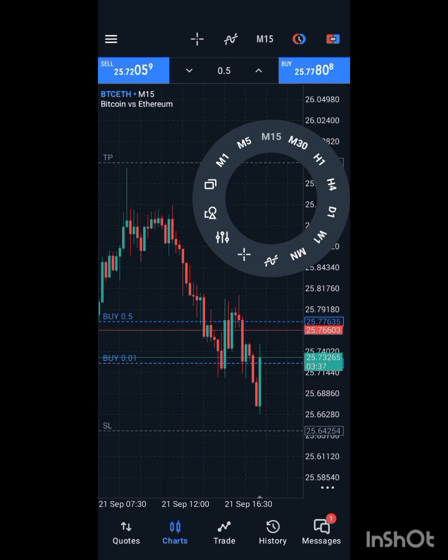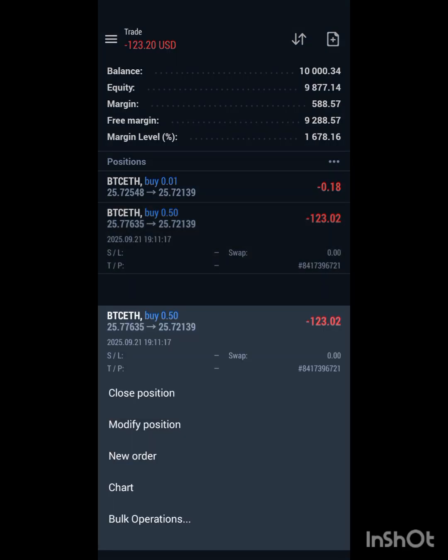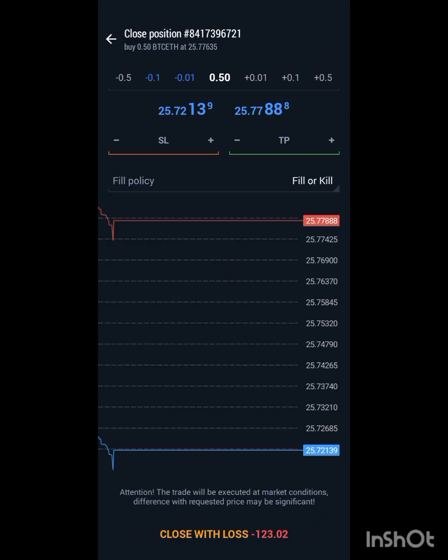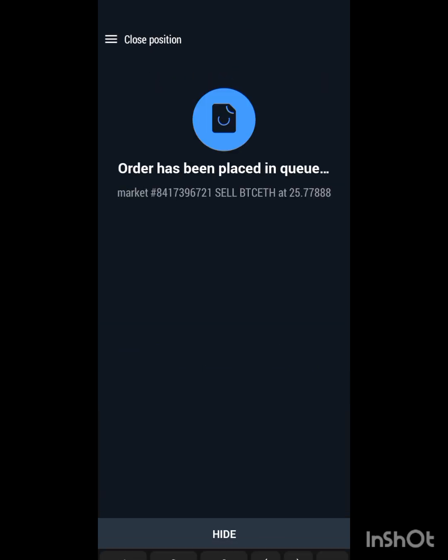All right, but let's say I am in profit. Oh, you could see the loss, how big it is. Let's say I'm in profit. I want to close some of the trades and leave some to run. So I can just come here and click on close. Now, instead of closing the entire 0.5 lot trade, I can decide to reduce the trade and close only, let's say, 0.2 or 0.25, which is half of it. Close it.